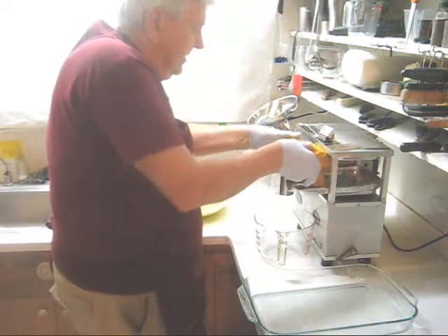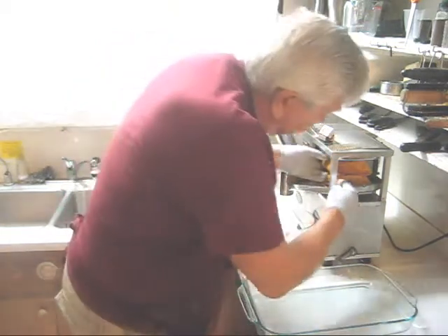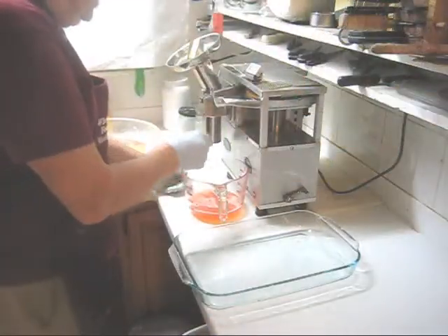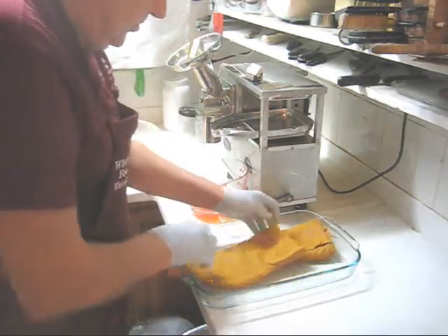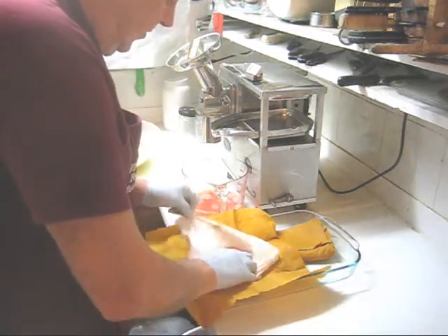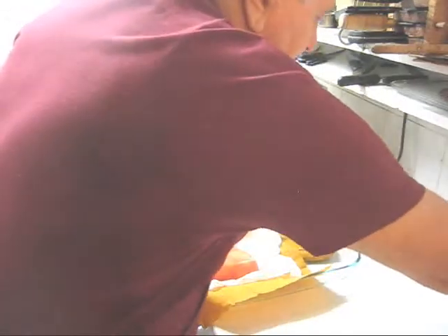Let's see if we can get two of these in — yes we can, just barely. It's very important to center it left to right, center it front to back, and adjust if need be — all the way back and then back it off. Now you can leave it up until you get droplets. Next step is to put in more slabs of watermelon. Don't throw away this biodegradable bamboo cloth — open it up, put another slab of bamboo in, then another slab of watermelon.